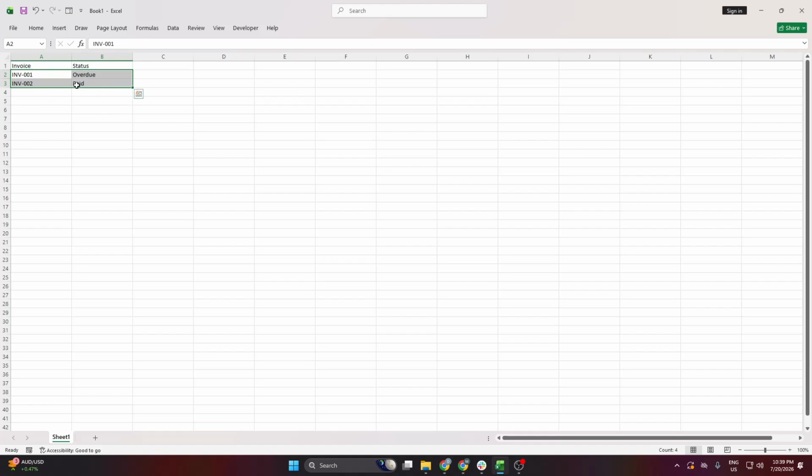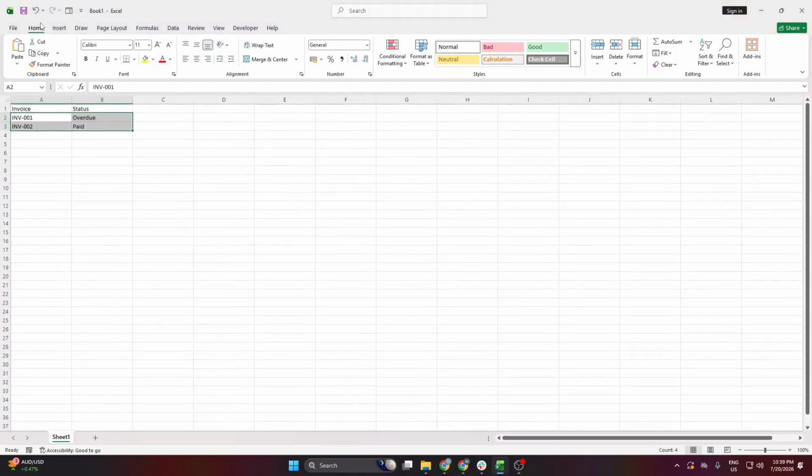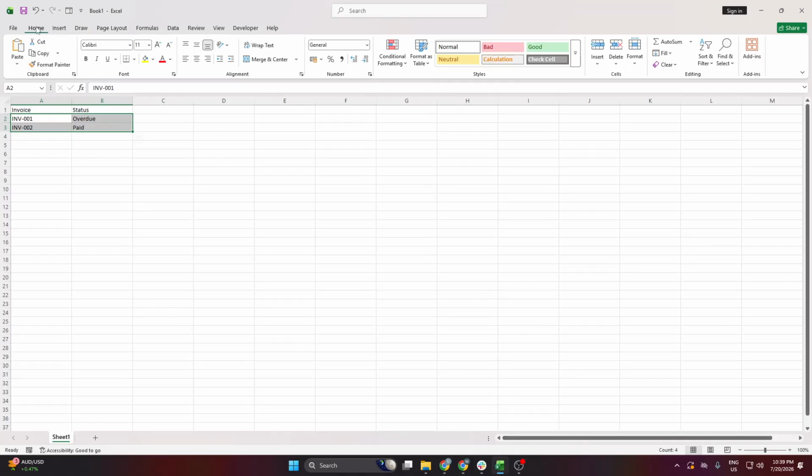Next, take a moment to switch to the Home tab at the top of the Excel window. You can find it on the ribbon, near the other main controls. Once you are on the Home tab, you are in the right place to manage formatting options. This is where Excel keeps conditional formatting tools, so your next clicks will be quick and straightforward.